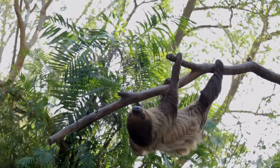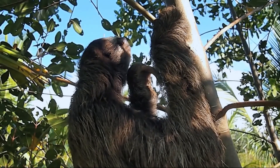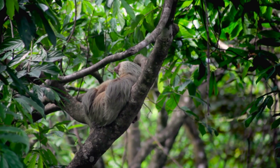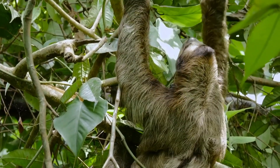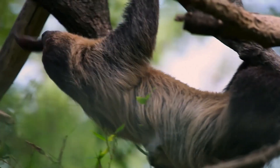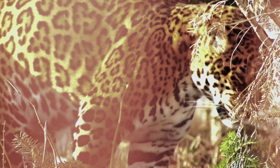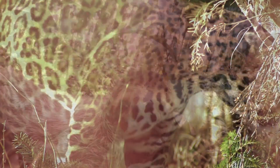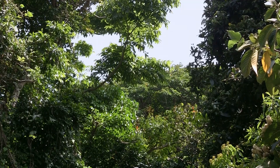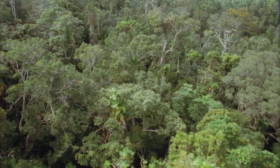An expert climber, sloths can do little to defend themselves from this feline foe — but little is exactly what they do. Inactive for great parts of the day, sloths only move when necessary, hence the name sloth. Often remaining in the same tree for years, when sloths do move, they are quiet, gentle, and slow, minimizing disturbance to the foliage and never calling attention to themselves. In this way, a lack of speed is advantageous — the sloth's economy of movement leaving predators completely oblivious to their presence.